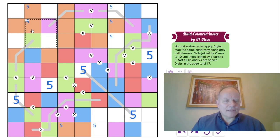And up here, we have a blue and a five. Interesting. Along row four, we have a red and a blue still to go in. Can't do those yet. Right, what about box nine again then? We've got two purple and two blue. We've done one green. We've got two reds to put in and a green in these three cells. Don't really know how they go.